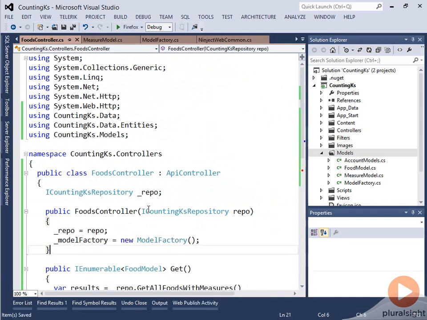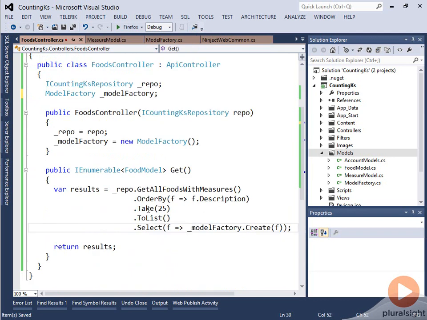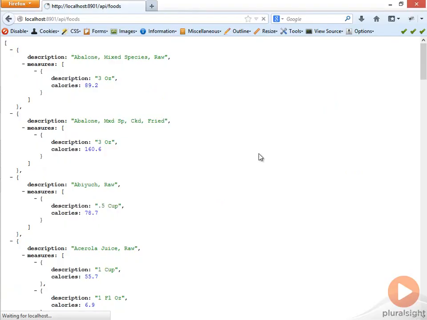Let's go ahead and create an instance of this and say model factory equals new model factory. We'll get into later why we're creating this in the controller instead of creating it using dependency injection. Now, what you'll notice here in this pattern is that I'm telling the model factory to just create a food model for me, and then inside of this it will know how to generate the sub-object. In this case, it will know how to create the measures as well. And this ends up being fairly helpful in our construction of these objects, because later we're going to want to make some custom changes to the way that these models are generated in a variety of ways.